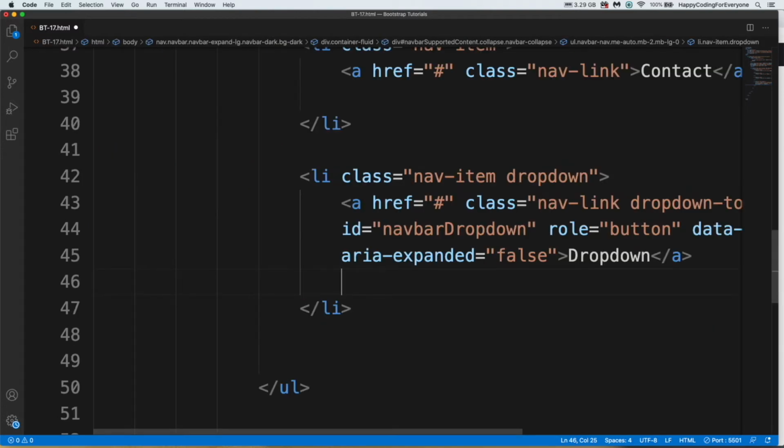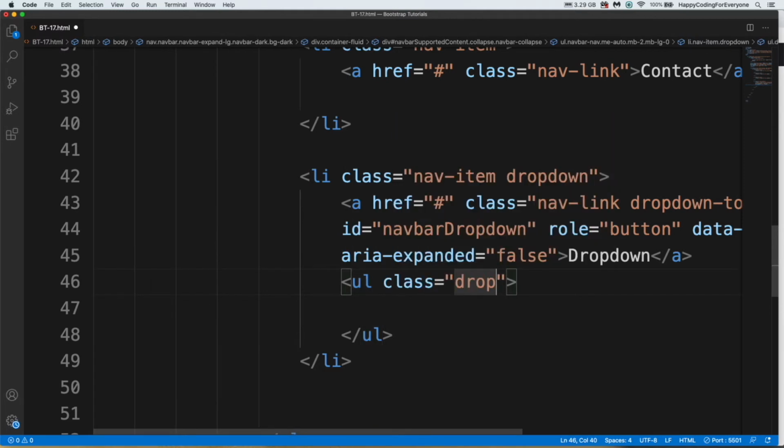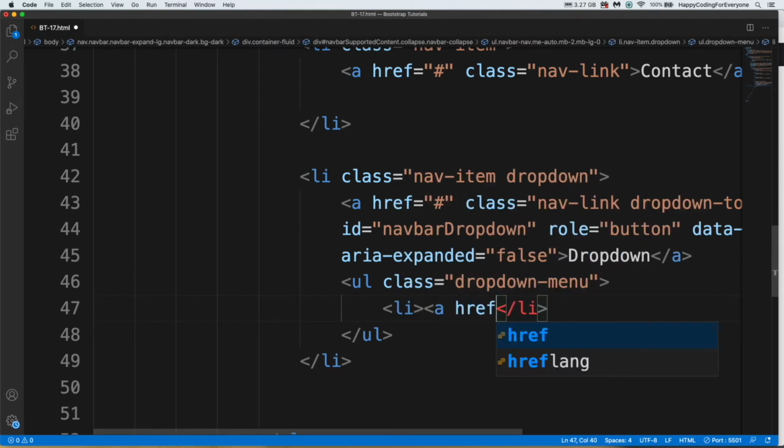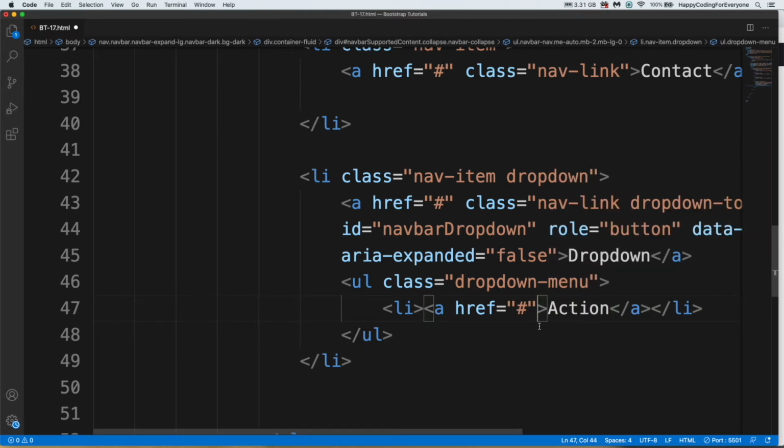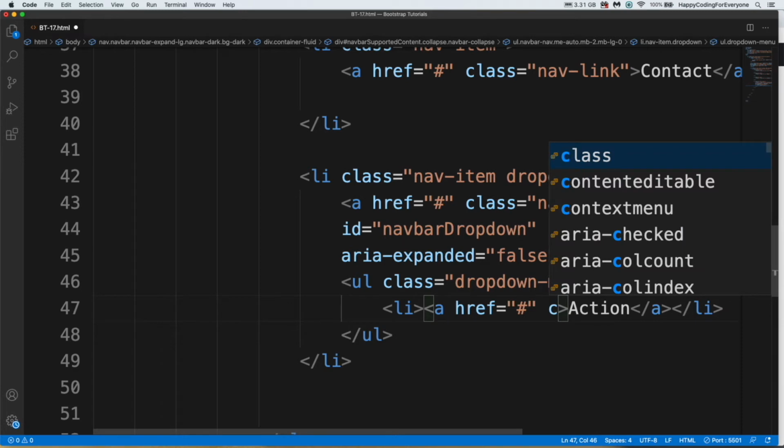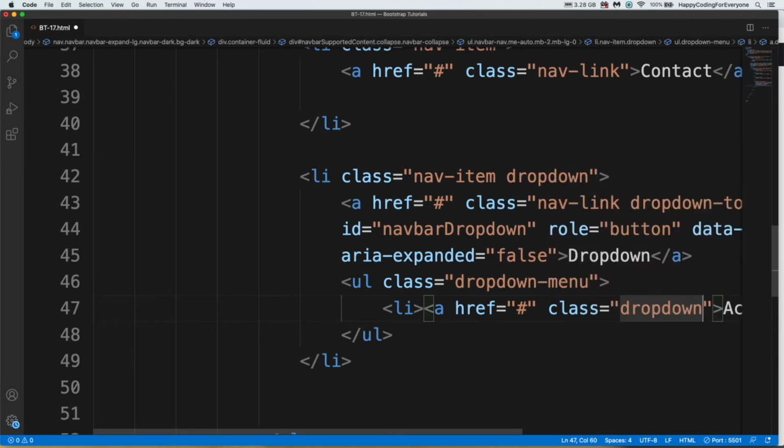Let's create ul under li dropdown, and let me assign class name dropdown-menu, and let's assign li, action, and let's add class name dropdown-item.